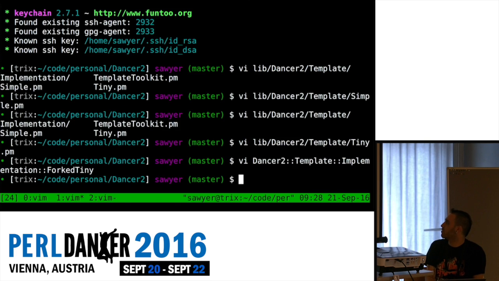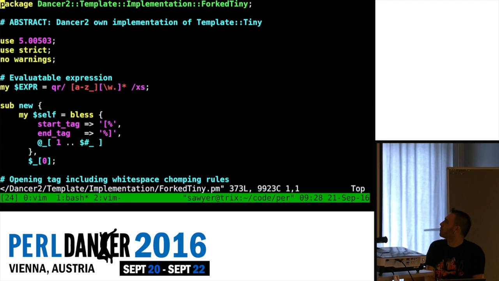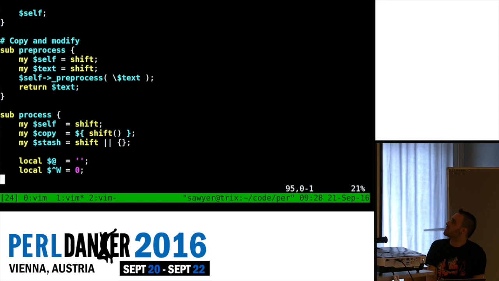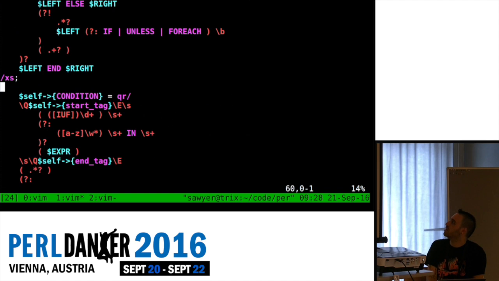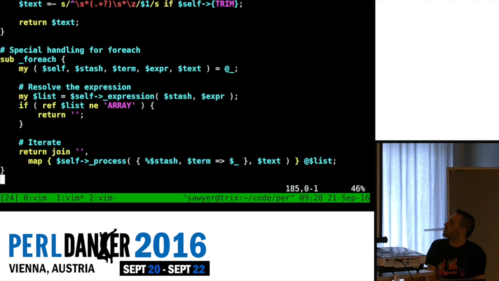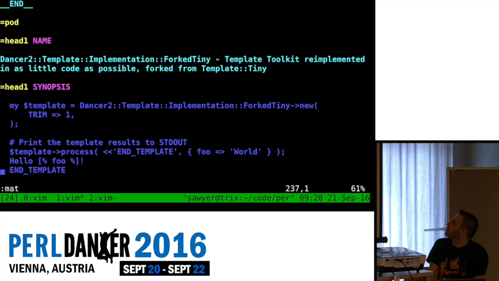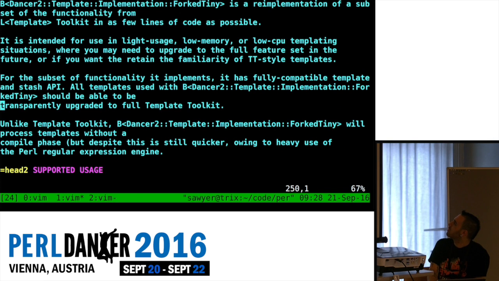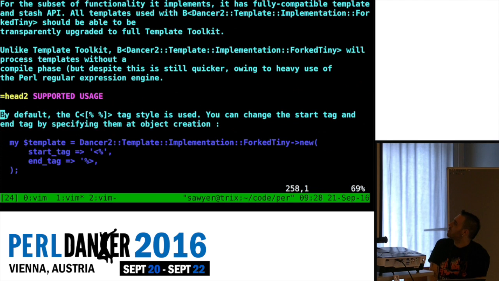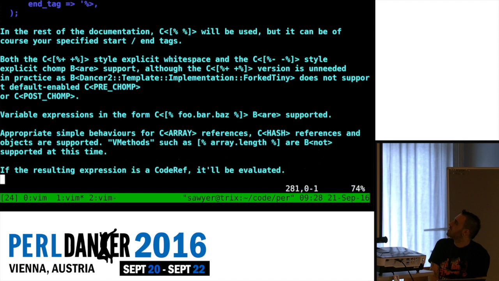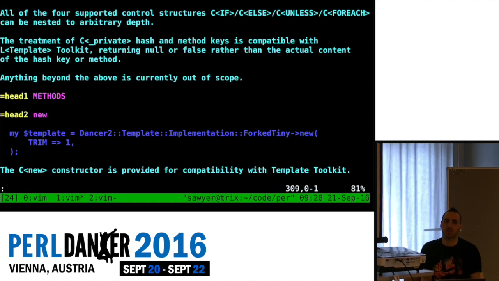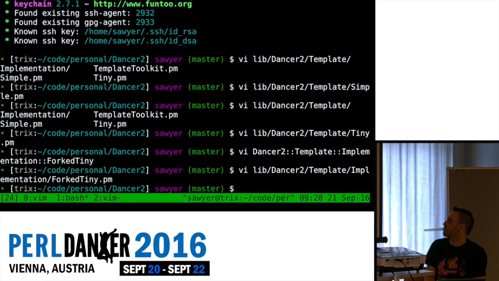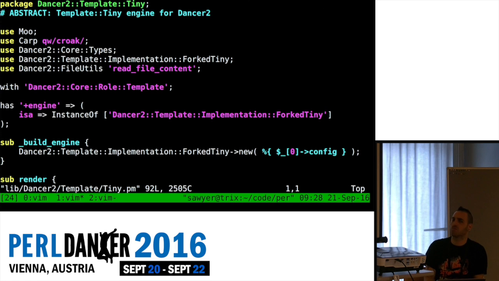Because it's so fast, you can see how, well, of course that won't work. It's actually fairly small. That's it. Like these regexes process everything, and that's how you get a very, very small core. There should be an explanation here why we did this. These are all basic stuff. I don't remember why we implemented it again. I think there was some weird behavior that Adam doesn't actually develop much nowadays in Perl, so he's not there to support it. And I don't think he wanted to change it, so we just said, okay, we'll have our own thing. It's basically a copy with a small change.